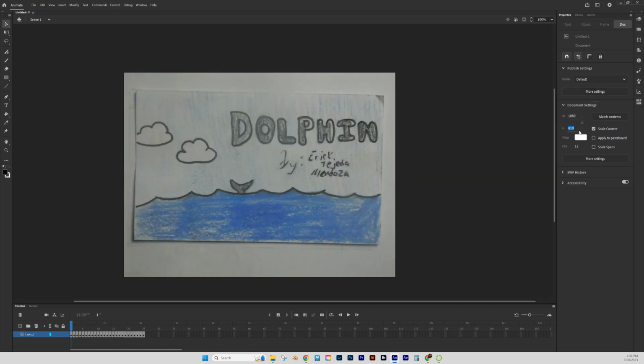Now I can't see anything because the size is a little off. So what I have to do first is go to the Properties panel and make sure you select Doc. And with Doc selected, I'm going to go to Match Contents. And then I'm going to go to Scale Content. I'm going to change the W to 1080. It's already locked, so it changed it automatically to 810. And frames per second, make sure it's 12. 10 also works. But you can customize this to whatever number works best for your animation. 10 or 12 tend to be the best.